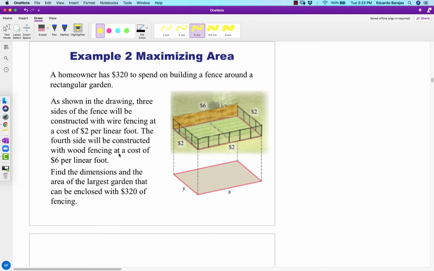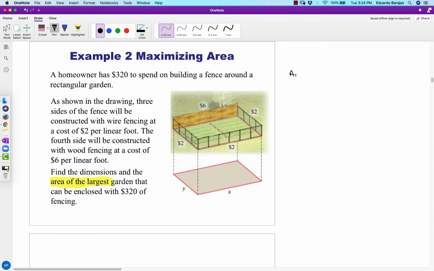Okay, so first of all, when you do these problems, make sure you begin by focusing on what it is you want to maximize or minimize. So read the word problem carefully and figure out what that is. So here we're told that we want to maximize the area. The area has to be the largest area possible. And we're talking about a rectangle. So using this image over here, I can tell that the area is going to be equal to x times y.